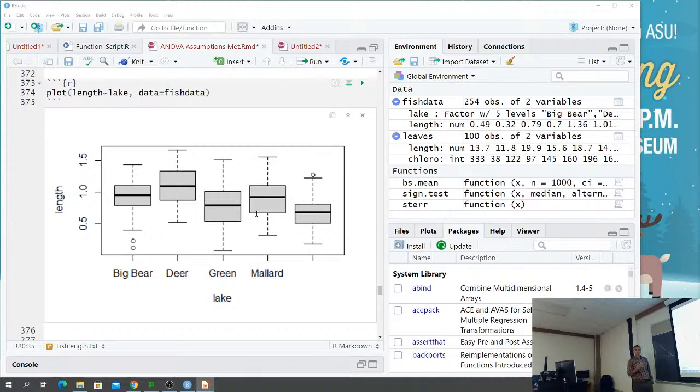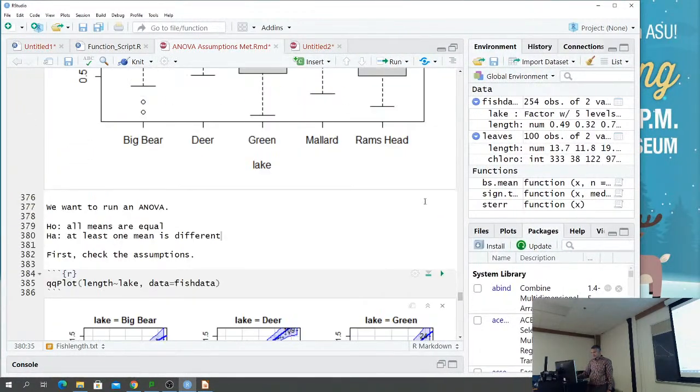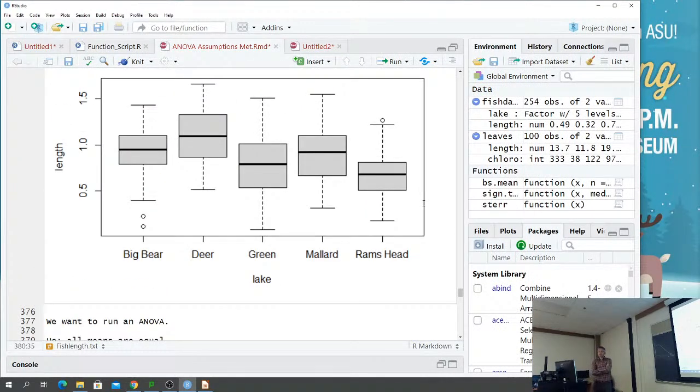And then when I do a post hoc test, if I have to, I'm not going to be surprised to find a difference in our two extreme values, the largest and the smallest. They look different. And when you look at the boxes, the interquartile ranges don't overlap. So I'm starting to suspect that deer in this last one, Ram's head, might be different. I'll widen this. Yep, there it is, Ram's head. I'm not going to be surprised if those are different.